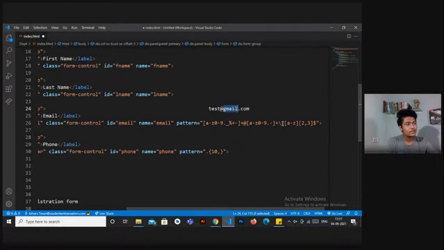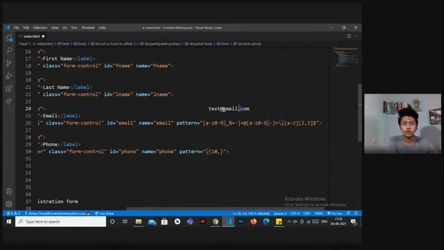In this pattern, dot is for some different purpose. So to define a single dot, we have to use slash dot. That means slash dot means only a single dot. Slash dot means this dot.